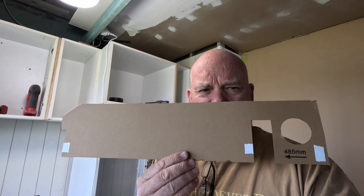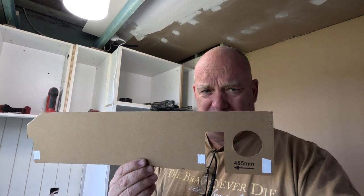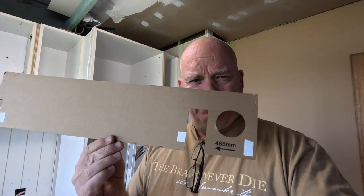So far so good. Now, this piece of cardboard was in the cardboard box and I tossed it out with the cardboard box. But this piece of cardboard is a template for locating that point there and the opposite one on top. So hopefully they're in the right spots now and I don't need this template anymore.